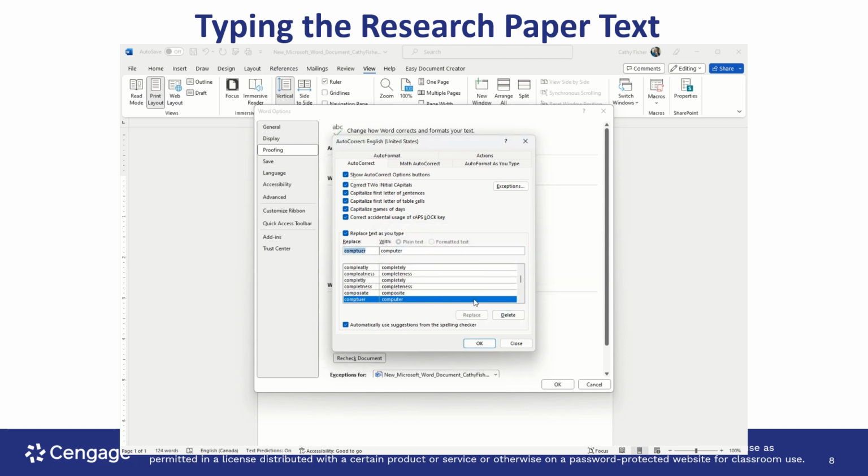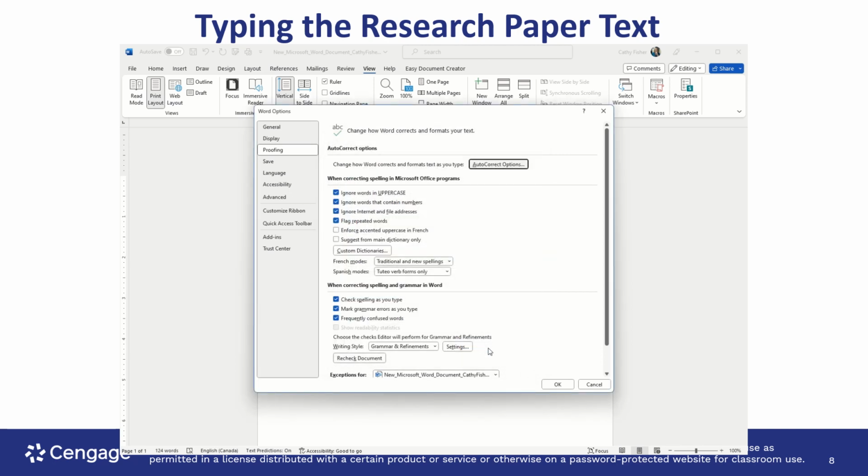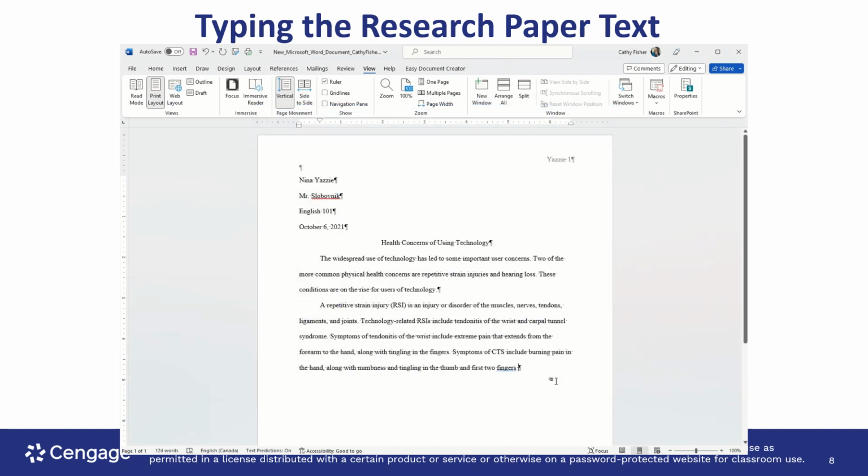So I will replace that. I'll say okay, that's good. I can just say okay, and then I'll say okay again. And now I'm right back here with my typing. We're going to ignore this. It doesn't like the fact that I don't have something going on. It's spelled right. We'll ignore that. So I'm now going to put in, I think, yeah, I'll just stop there for a second, take a peek.